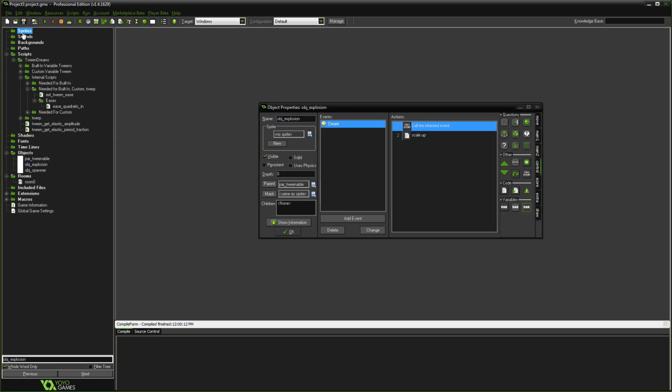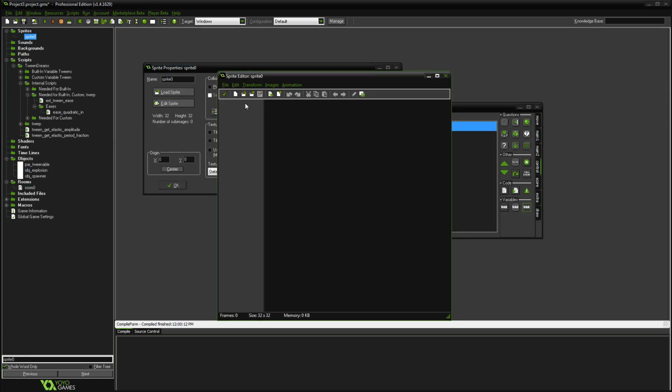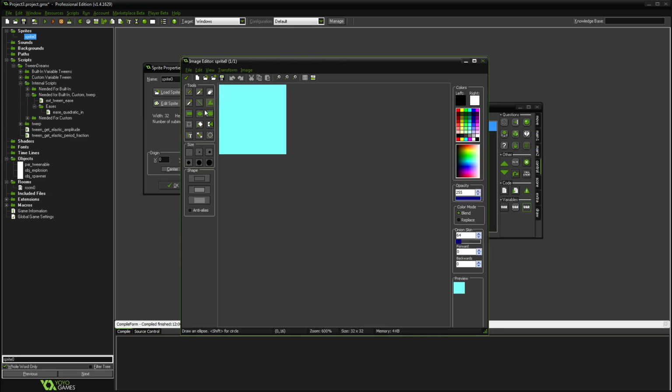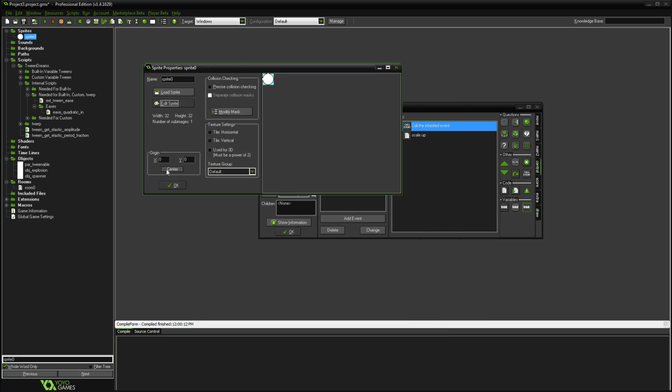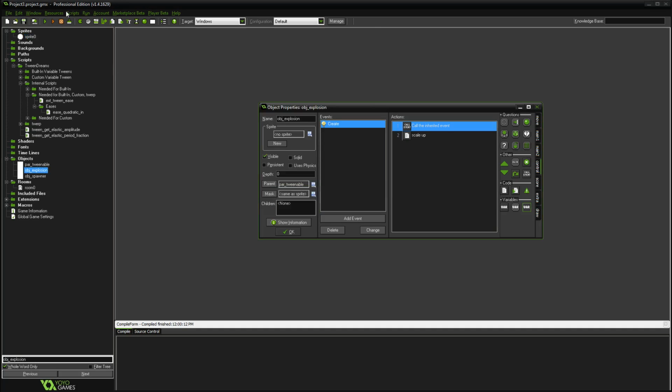And then of course we need just some crap here, so we'll do this without much fanfare. It's worth noting that when you're using rotation, image angle, or image scale, if it looks different than what you expected, just remember that the point of origin is what the rotation and scaling will occur around. So if you want something to spin in place, you need to have it as a centered origin. Okay.